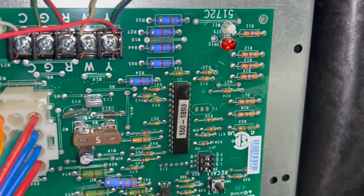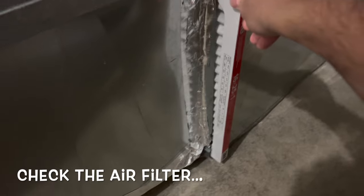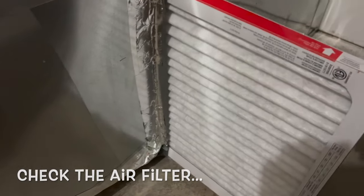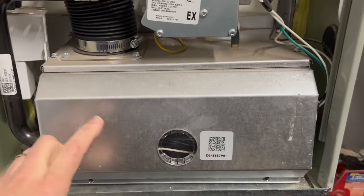So I just started going through the obvious things on the furnace. First thing was to check, make sure the air filter was not dirty, make sure it wasn't clogged, because that can stop up a furnace from giving heat. That was fine. All right, so I had to take this cover off.